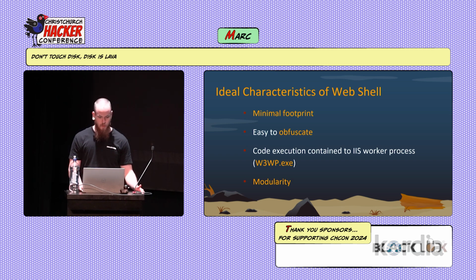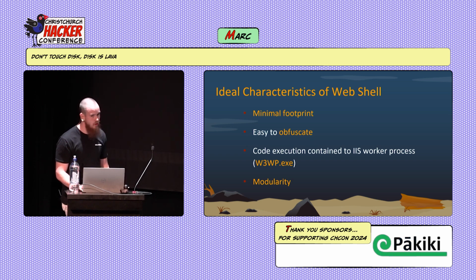So before we press on, let's talk about what an ideal web shell might look like for us as an operator that wants to remain undetected. First of all, we want a minimal footprint for anything we drop to disk. This goes across the board, it doesn't apply just to web shells. The reason for that is it's going to be easier to obfuscate, we're less likely to break anything, and it also makes it easier to embed in existing files on disk if we want to backdoor an existing file on the web server.